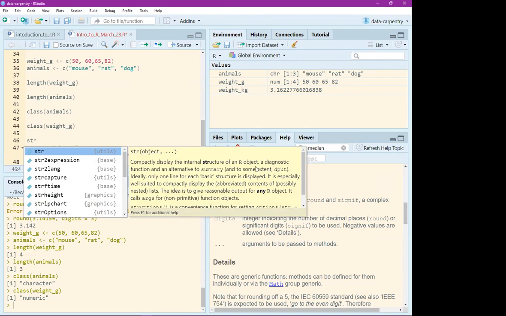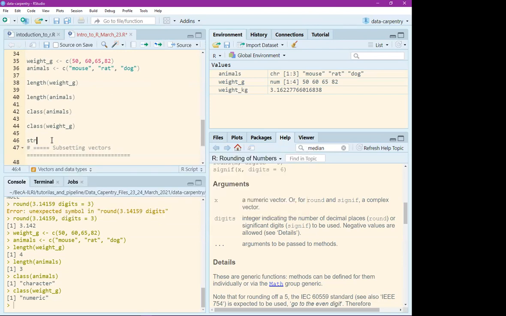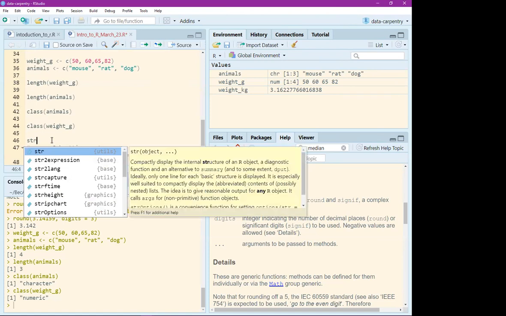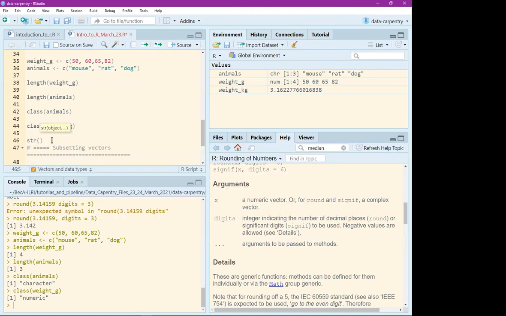If you want to know how the values within an object or a variable have been organized, we run this simple command called str, short for structure.